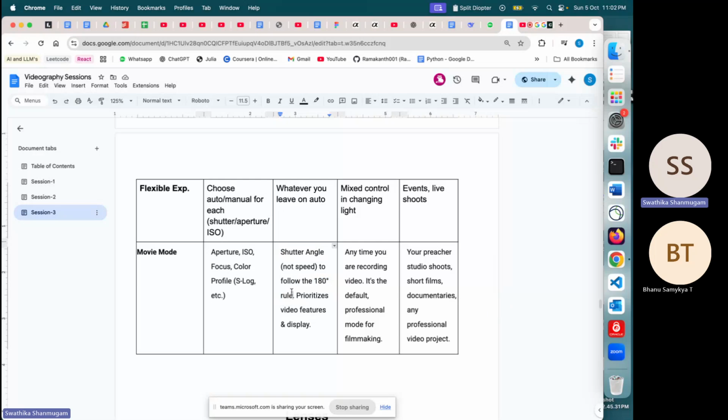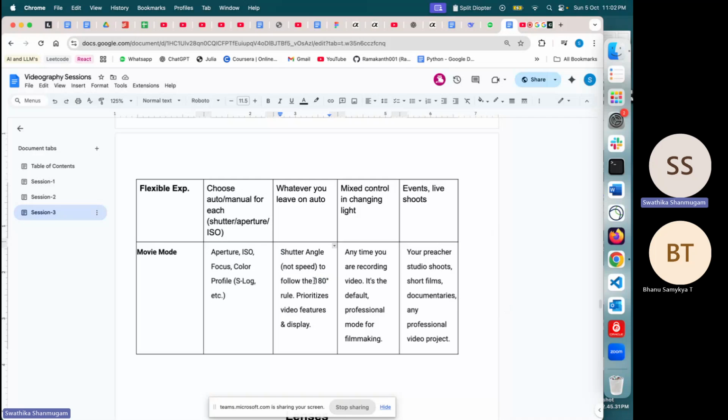But I told you that the FPS is at 24. We are not going to change that. Then why is it that this will change? Actually, it will not change. Even if you shoot in the manual mode, if you put your FPS at 24, automatically you will put your shutter speed at 1/48 or 1/50, right? So instead of you manually tuning that, this movie mode allows you to select the degree. You can select the 180-degree option and it will calculate as per your FPS and take care of it.